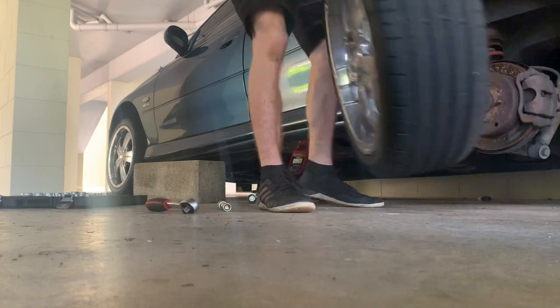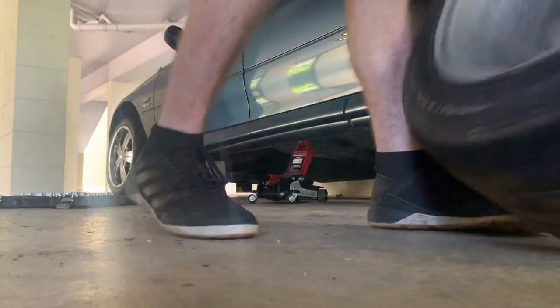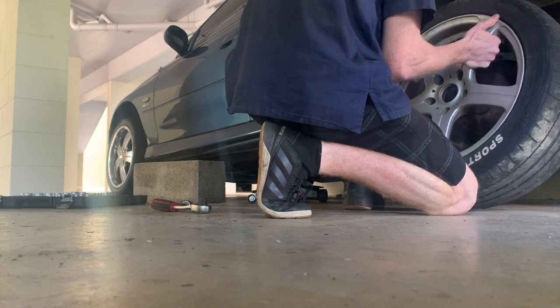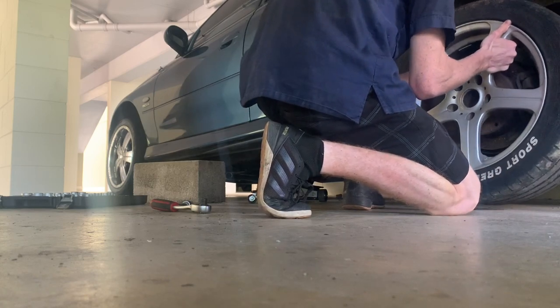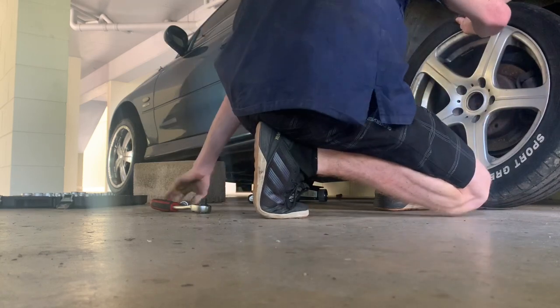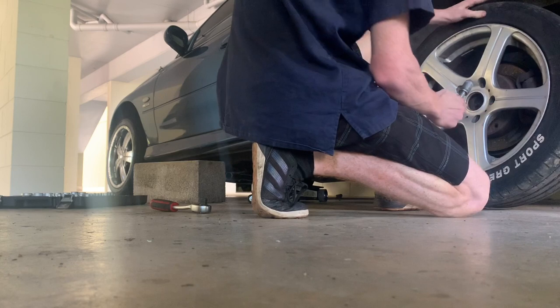Remove the rim. Get the other rim. Put it on. Hold it there with your foot and your hand. You can get your extension, put one of the lug nuts in there.